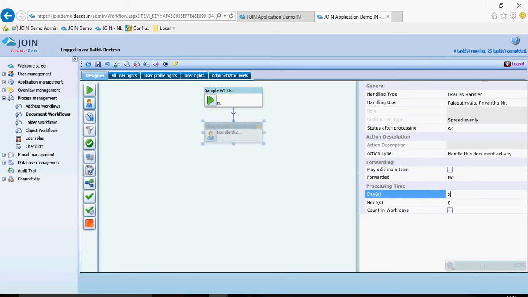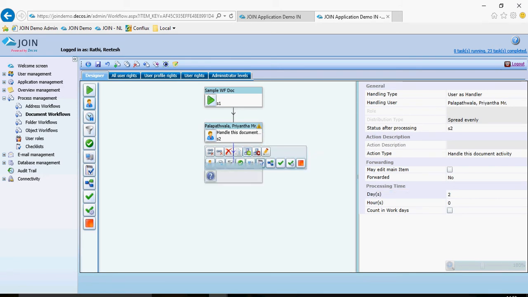Now once this is done, I want to move forward in the workflow. Instead of dragging and dropping and then connecting this link manually, what you can do is click on this node, and there is an option which says create and connect new links to this particular node. So I'll say okay, and I want to add a checklist. So these checks are nothing but a set of guidelines or set of checks that you need to perform before the workflow moves forward.